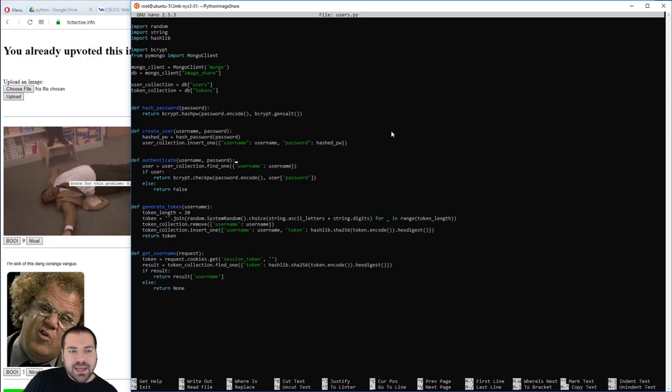Now when somebody comes back and wants to log in, I'm going to go back to my users collection. I'm going to point with my mouse instead of the cursor. Going back to the user collection, I'm going to find the record for the username who's trying to authenticate. So I'm going to look up that record, and we have this nice find one method that's only going to return one record, where usually if you use find, you're going to get a collection of records. And if you get that collection, you want to iterate over it.